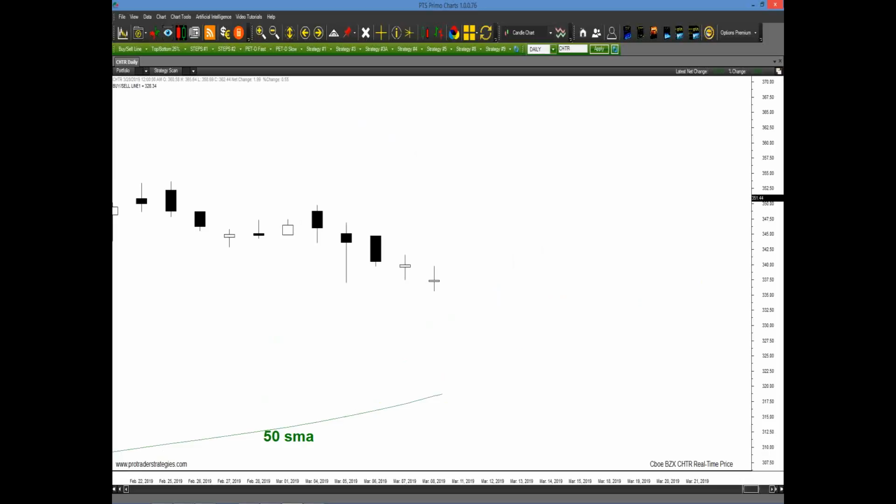pullback, where I would say the majority of traders would look at this as a downtrend and something you should sell. I look at this as an opportunity. This is a deep pullback. So once the strategy number 9 puts its other rule into play, we have 2 buy signals that were generated. Okay? So where everyone else was saying, you got to sell this, Steve. This is a downtrend. This is the classic definition of a downtrend.